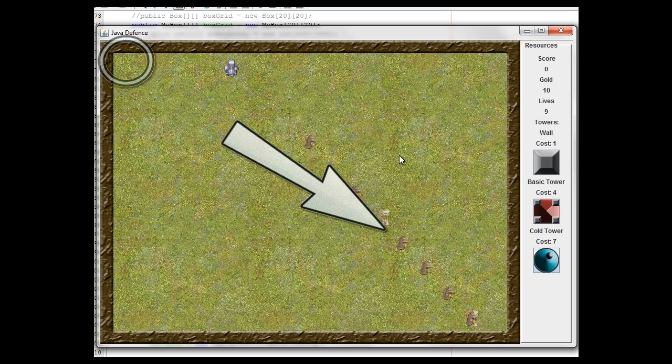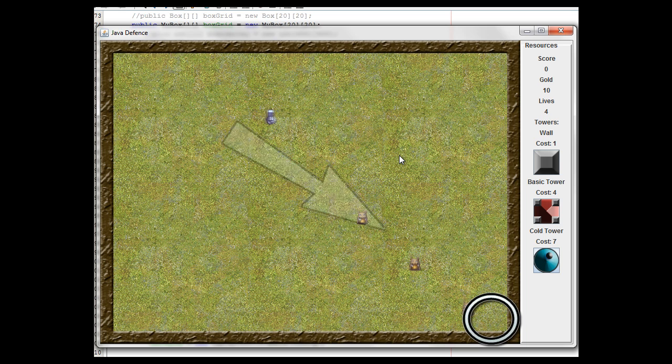And every time it reaches a new, what we call node, or a grid point, it calculates the path again, and that allows us to change the path on the fly in case there's a tower in the way. And now, as you can see here, we're letting the enemies go through, and as I said earlier, if they do, it's game over. If you didn't notice on this side of the screen, there were lives that were ticking down every time an enemy got to the other corner. And once this guy gets there, you'll see a game over window pop up.